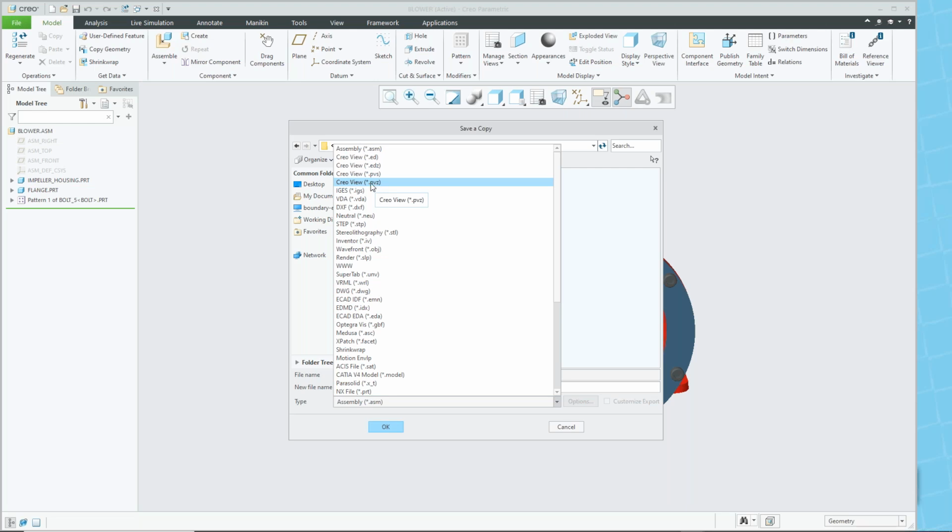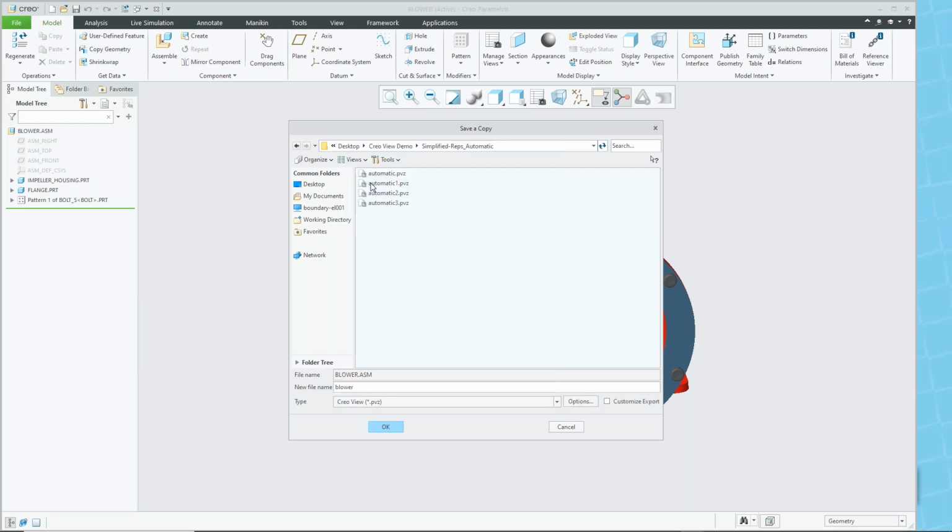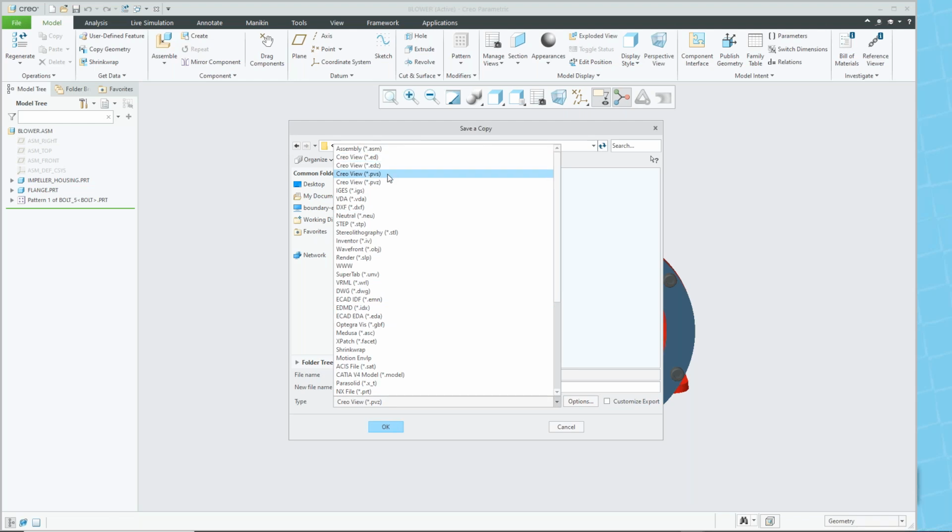So inside of here, we will go through and specify the file, give it its name, and create that PVZ file. And it's that simple. Once again, I do recommend the PVZ file versus the other formats. The older format is EDZ. That's an older format of it. It is using PVZ as the primary one now.